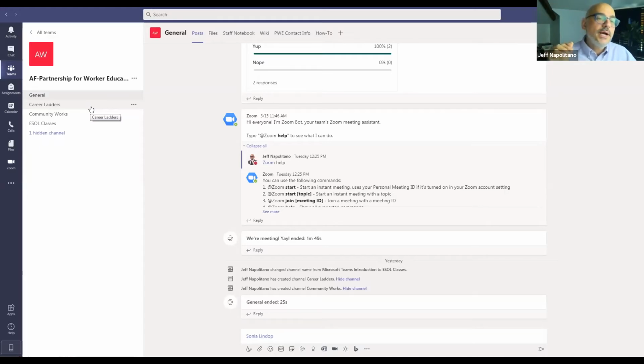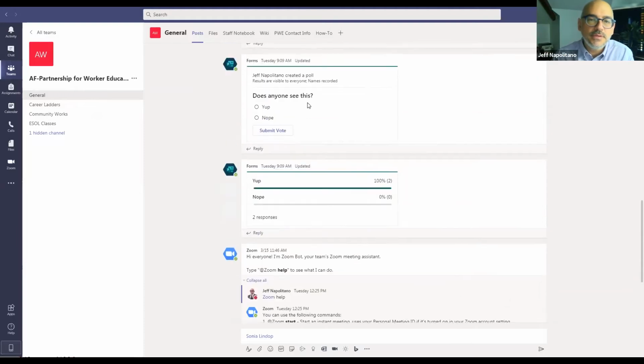And so we're going to get to examples of sharing stuff within different channels. But basically, when you create a channel, whatever you do in that channel is available and able to be seen by everybody within that channel. Similarly, if you share files, like up here in the general channel, I created this poll, a form with a poll in it. So everything is visible to all of the members of an individual channel.